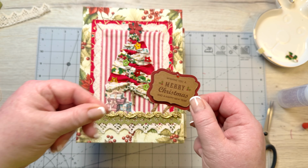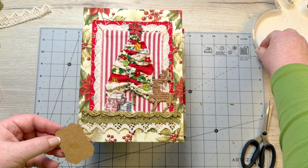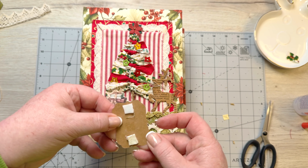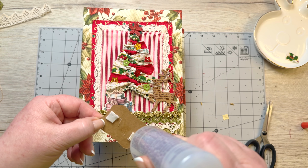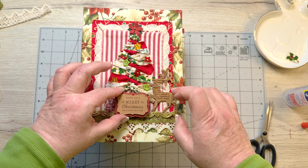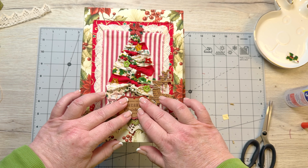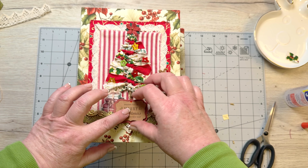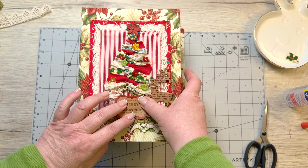And then I've taken this one, which is from these as well. Again, I've pulled off the back there, and I might stick it back, but on the side, along with the one I've just pulled off on the other side from the reindeer. And we will just put some glue on there and anywhere else that it touches. Okay, and we will get that in the middle like that, but a bit more down. And I think I'm going to definitely have to put a book on there just to grip that a little bit lower, maybe like that. And that looks nice. I'll just let it dry and do its thing.